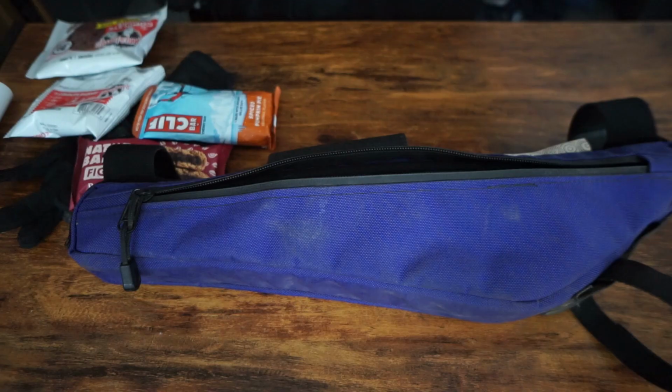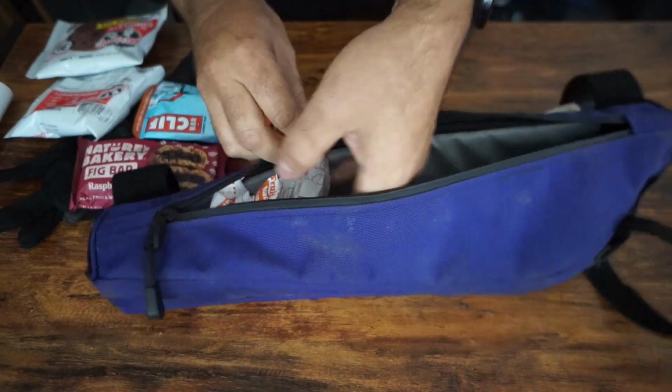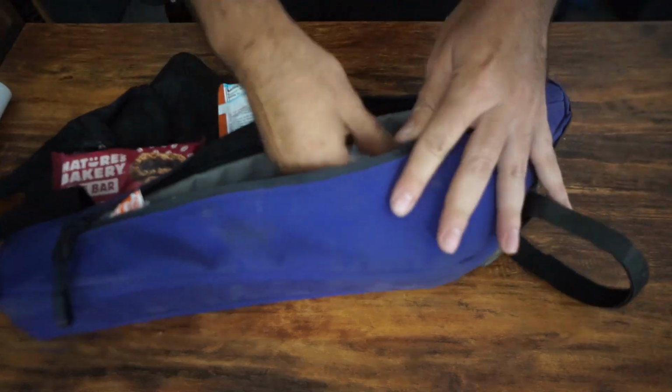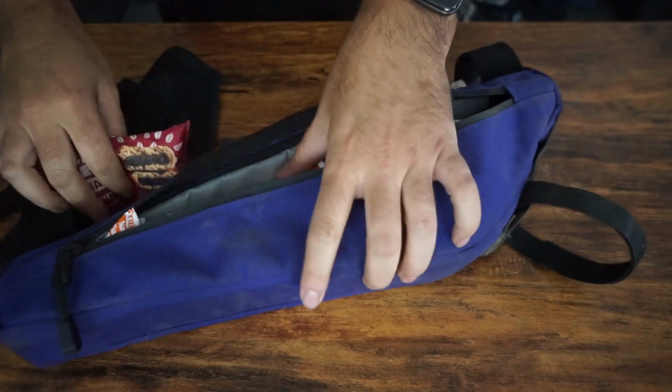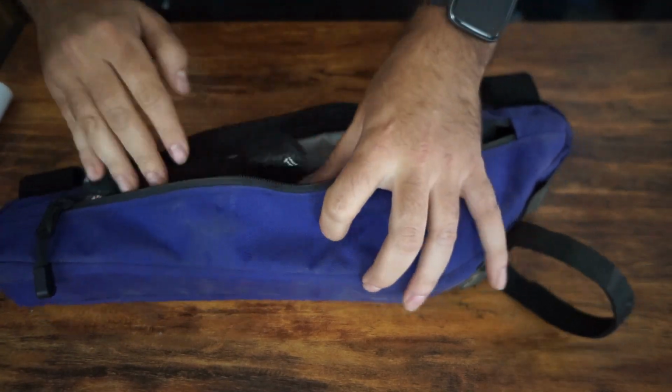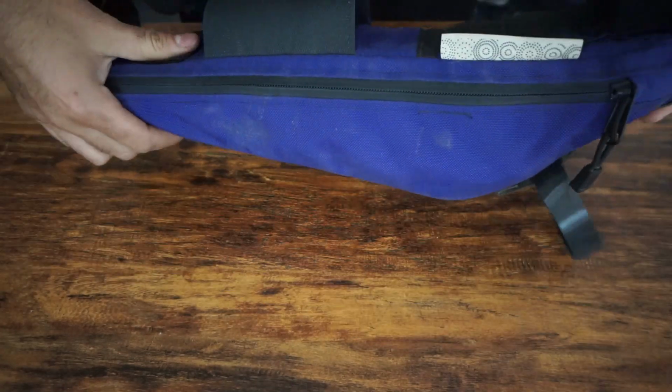So to give you an idea of how much you can fit in this visually, I'm going to show you me stuffing it with basically just a lot of food. So I have a lot of fruit snacks here. We got some cookies, a Clif Bar, a fig bar, a set of gloves, and my salt pills. So this is pretty well stuffed.